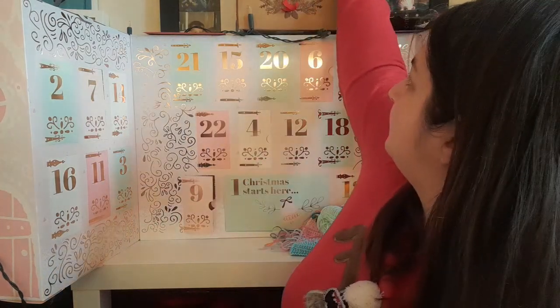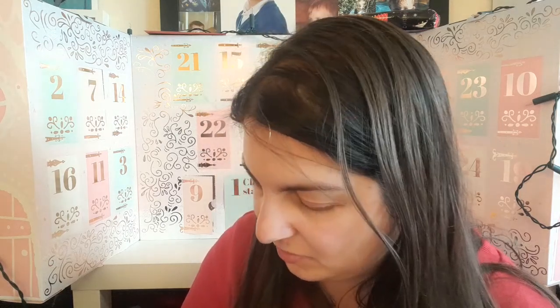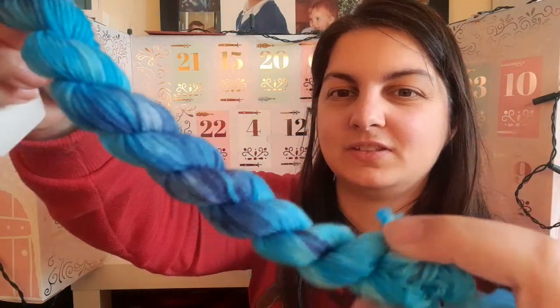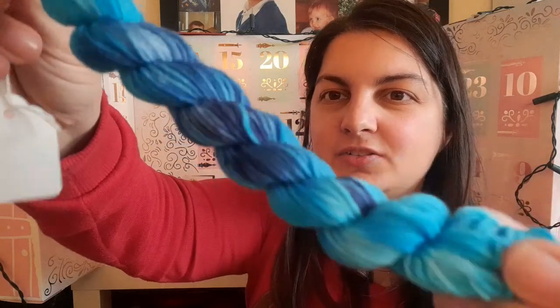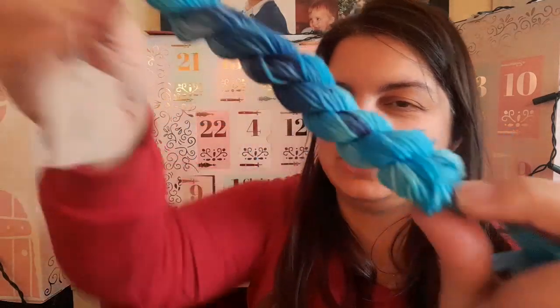Let's have a look at the Siobhan's Crafts one — I've got two to open for this one as well. Day eight is in a little blue pouch — oh, there's some blue in this, and there's another little bag as well. We have turquoise! I love turquoise — it's one of my birthstones. This is really pretty, it reminds me of the ocean. There are some darker blues in there as well as the nice bright tealy aqua blues — it's just really pretty.